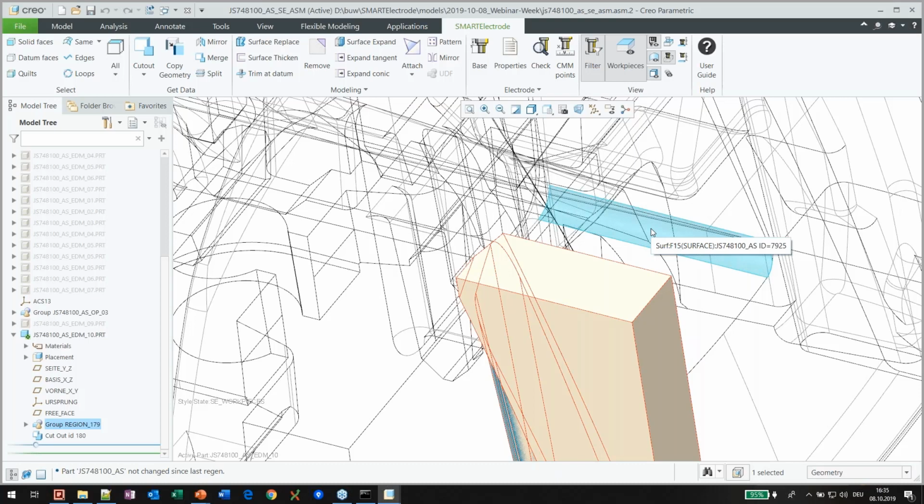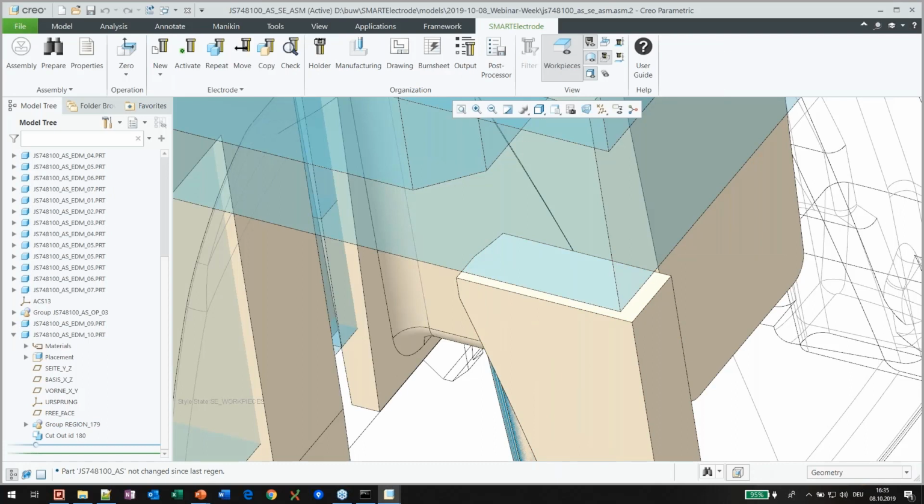Okay. And one last question. How can I evaluate the post-processor functionality? Okay, for evaluation, you can request a demo license from us. In the demo license, all of the functionality is accessible. And you can also ask for examples from us. So I can provide the data also used for the EDM manufacturers for validation.